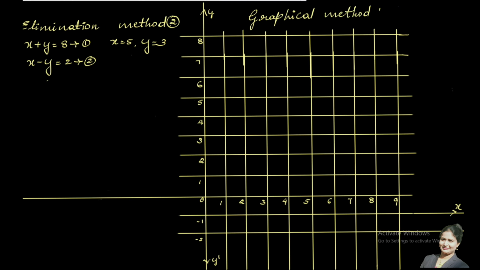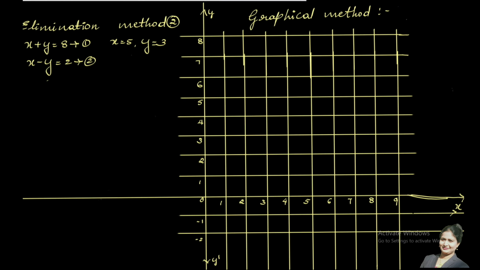The graphical method is also easy. Two equations are there. In the previous class, maybe in the 7th standard itself, you learned graphs. The horizontal line is called the x-axis, and the vertical line is called the y-axis. Each box has 1 centimeter measurement. So here I will write 1, 2, 3. Due to that reason, on the x-axis 1 centimeter is equal to 1 unit and on the y-axis 1 centimeter is equal to 1 unit.